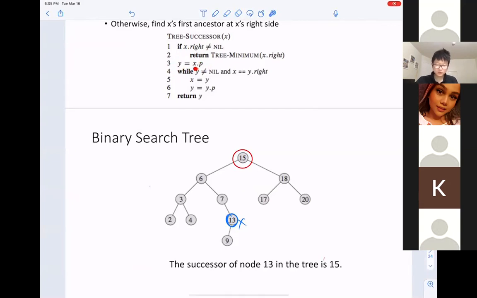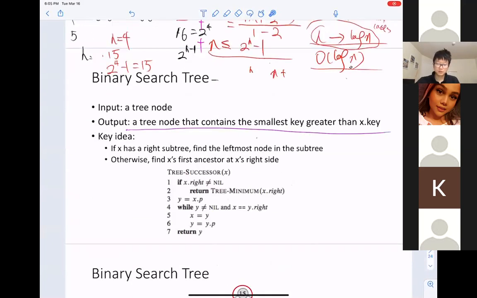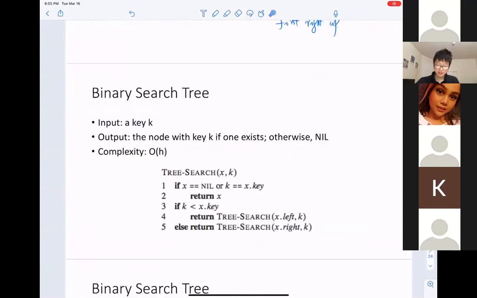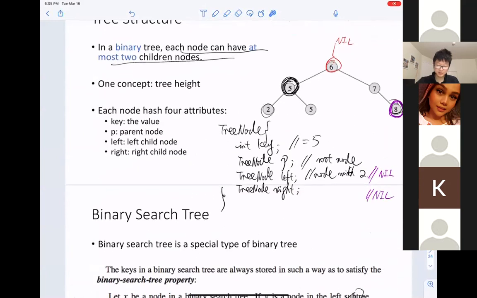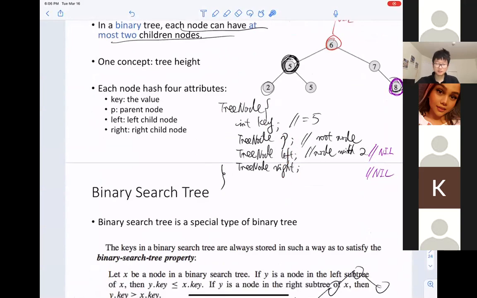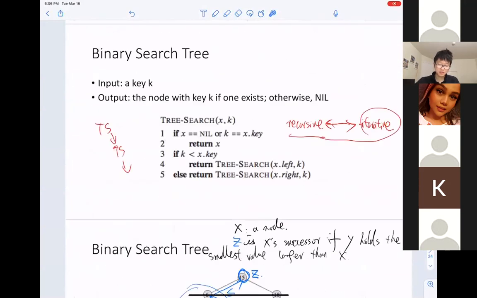What does p stand for? The parent. Yes, the parent. If you remember, in the last lecture we introduced that each tree node consists of 4 pieces of information: the key, p, the parent node, and then the left and right child.